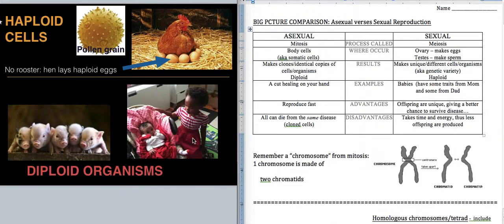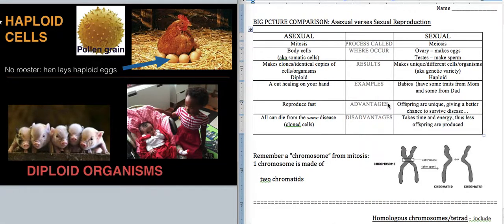Now, over here you have obvious siblings. So this little girl, even if they have the same parents, all of the cells in her body are the same DNA. Her sibling, probably a little girl, all the cells in her little body are going to be the same. But they each got a different set of genes from their parents. So we know that sometimes siblings look alike, but we're also different from our siblings. So that's asexual reproduction. That's how this little girl got to be as big as she is, how this baby is as big as she is, because of mitosis making those clone cells.